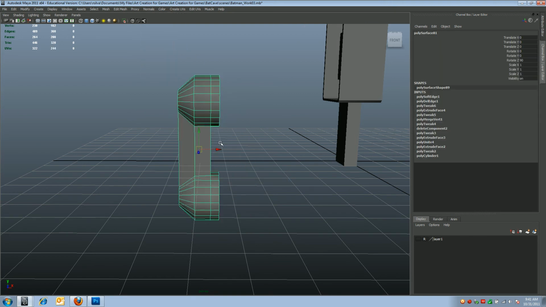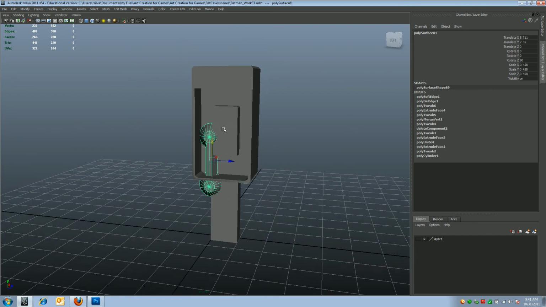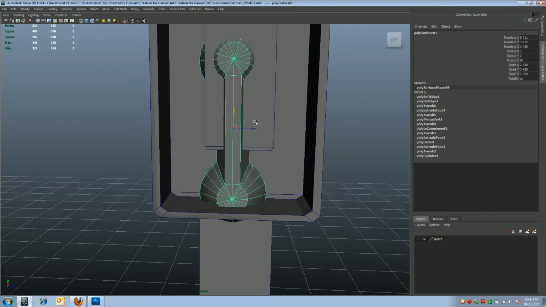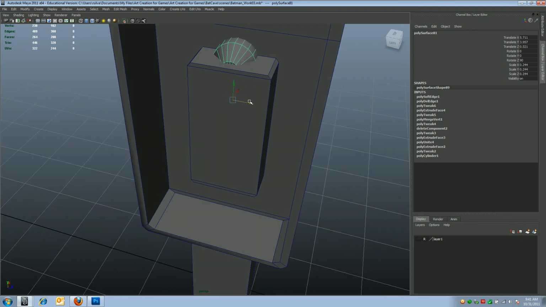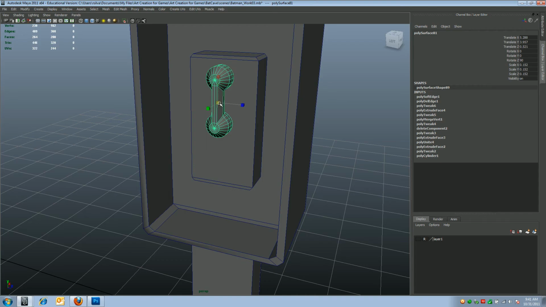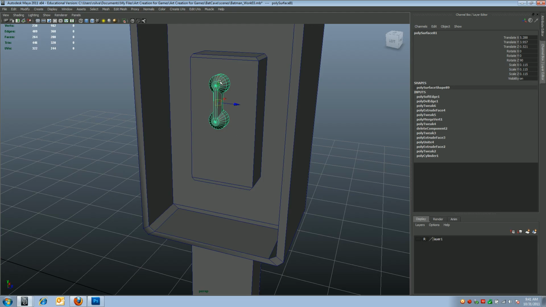Alright, cool. So I'm going to go ahead and scale this little tool in. I'm going to slam it to the box. Actually, I'm going to turn on wireframe on shaded so I can see a little easier. Okay, so still looking a little big, so we got to make sure this thing fits properly. And we need to make a little phone hook for that thing too.